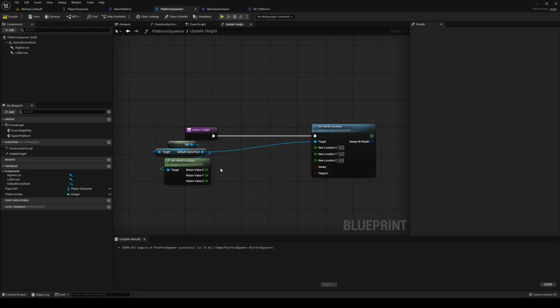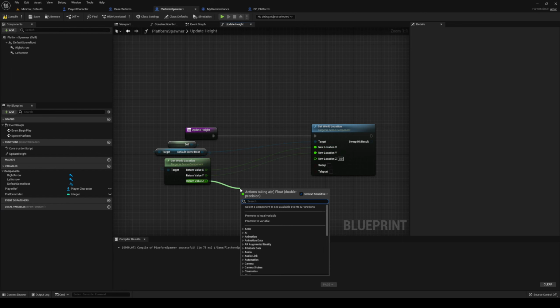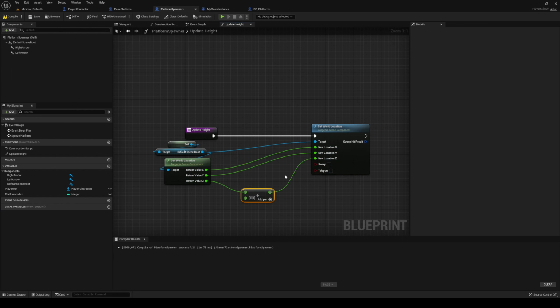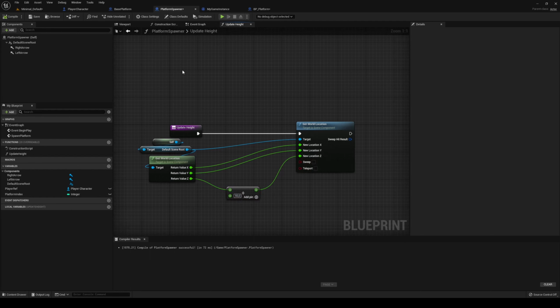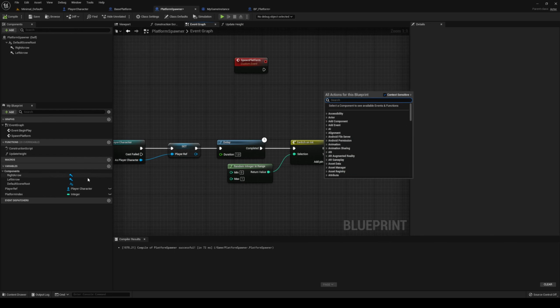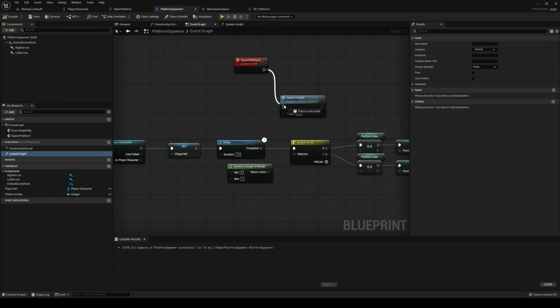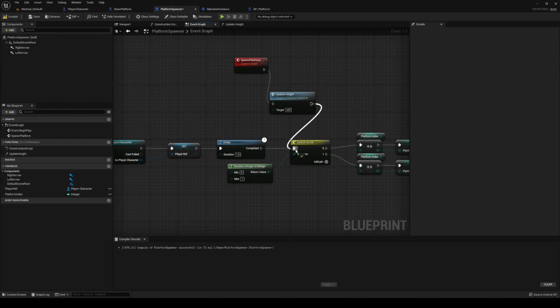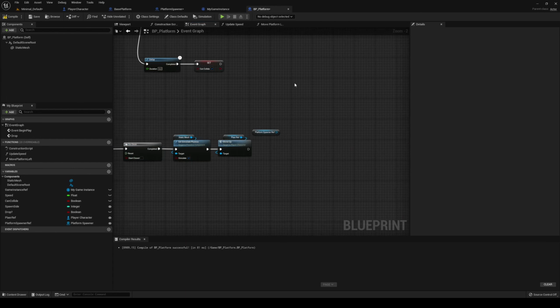Split that open. The X and Y are going to stay the same. The Z is going to be Z plus 50 for us. Because we're moving up our player by 50 and we're moving up the spawner by 50. Back in the event graph, you can now call our update height and plug that into the switch on int once more. Back on the platform, did we finish that?